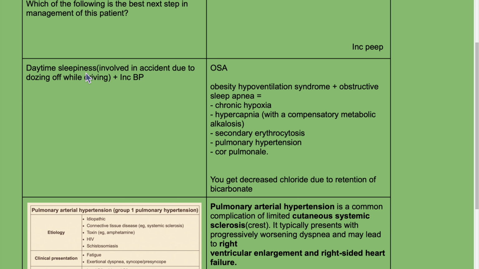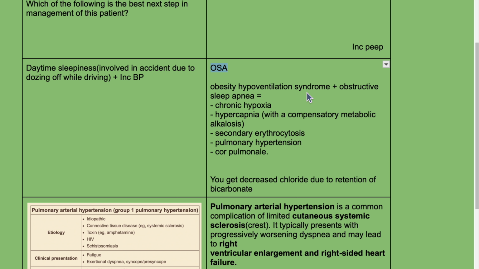On to this. Daytime sleepiness. Involved in accident due to dozing off while driving. So this person was driving, stopped at a red light, stop sign, and then he let go of the brake, and it went into a stop sign or something like that. I forget. There is an increase in blood pressure as well. So they have hypertension plus daytime sleepiness. This all points to OSA, obstructive sleep apnea.